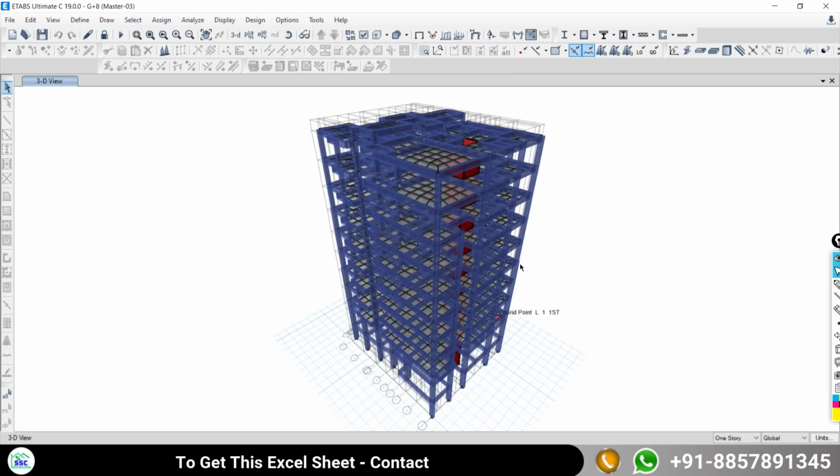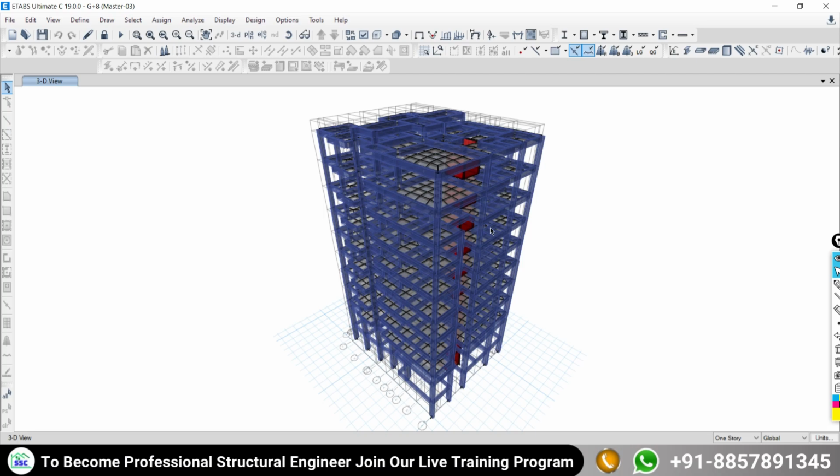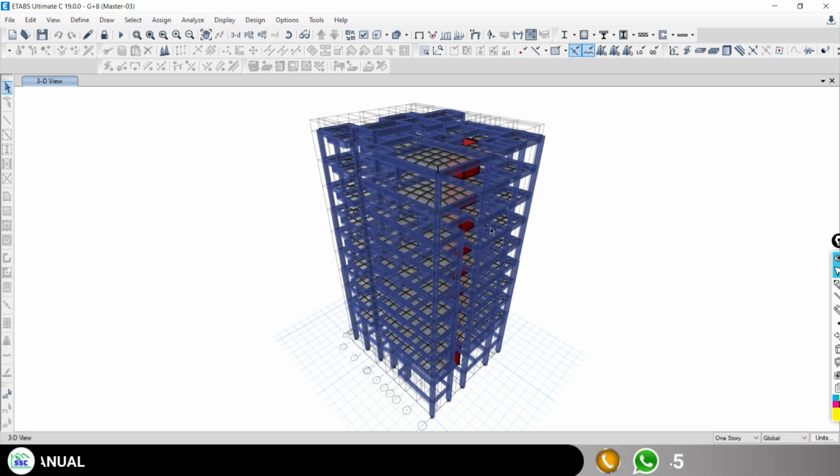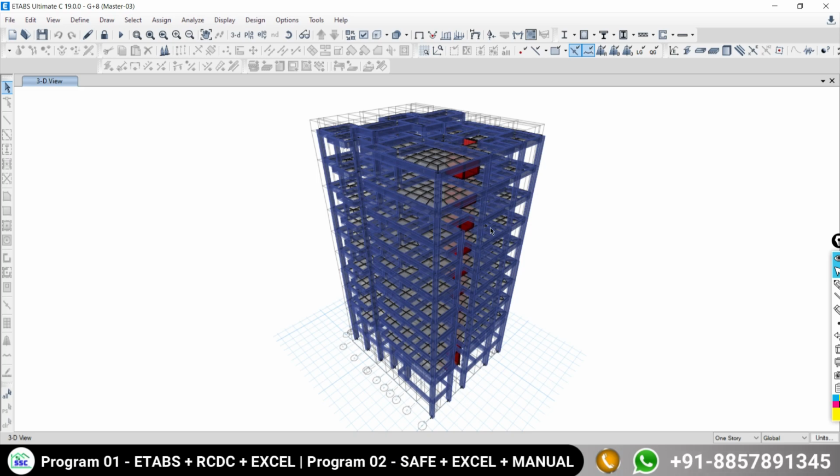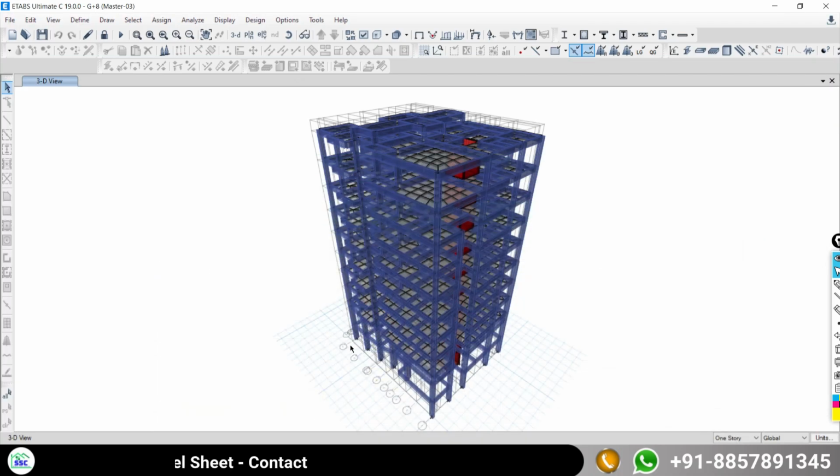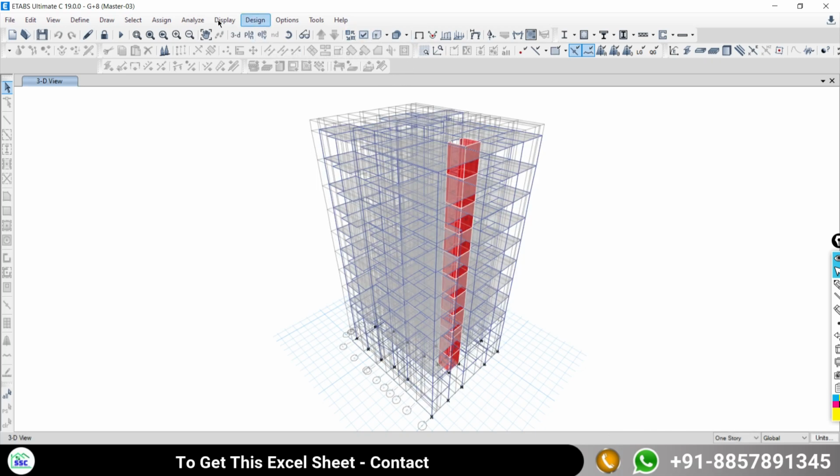analysis. But before the analysis, you have to assign the load. In respect of that assigned load, the analysis is going to be done by the software. So what are the different loads? Wall load, area load. What is the conversion from kg to kilonewton? There are so many things needed to understand about the conversion, load assignment, load calculation. At different stages we are using advanced Excel sheets for the assignment and calculation of the loads, and with all those calculations we are going to assign the load over your structure as a wall load, as an area load.